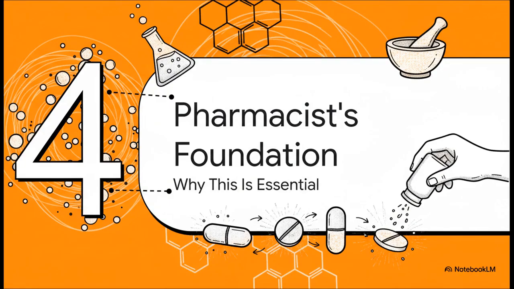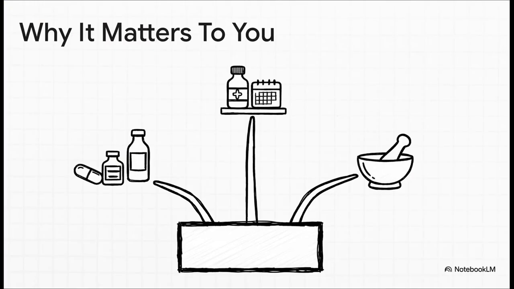So, we've gone through the three types. But let's get to the real question. Why is it so important for you as a pharmacy student to have this stuff memorized? Let's bring it all home and connect it to your future job. Look, this knowledge is your foundation, plain and simple. It's what helps you pick the right dosage form for a specific drug. It helps you predict how long a product is going to be stable on the shelf. It even guides you in choosing the right ingredients to keep it all mixed together.